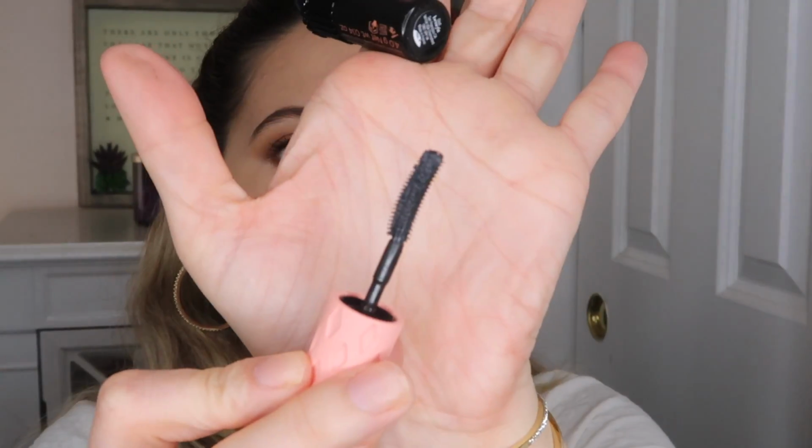That made a pretty good difference with one layer. That looks really, really nice. So this is going to be going on my top and my lower lashes, of course. That was super easy to do on my lower lash line because of this wand. I really like the wand, and I feel like it made my lashes look so good. So we're gonna go ahead and pop on some lashes. I feel like the past few videos I've been popping on lashes and I'm like, yes, I'm slowly getting better.